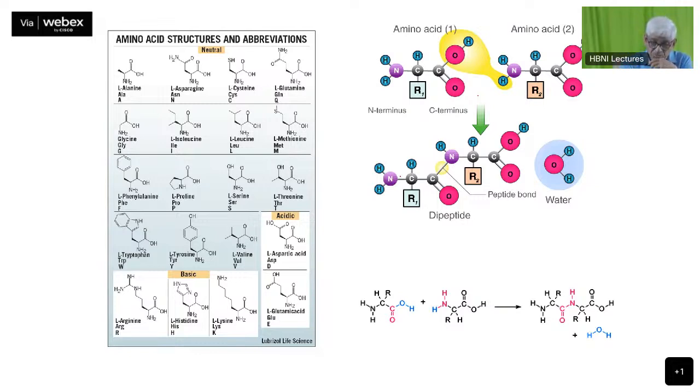Whereas the other two angles, this angle and this angle, rotation about this bond and these bonds is freely possible. So these two rotation angles determine the relative orientations of one amino acid with respect to the other. This peptide bond is planar, so it is either cis conformation or trans conformation. Here what is shown is a trans conformation, C double bond O NH, and this is a planar geometry.